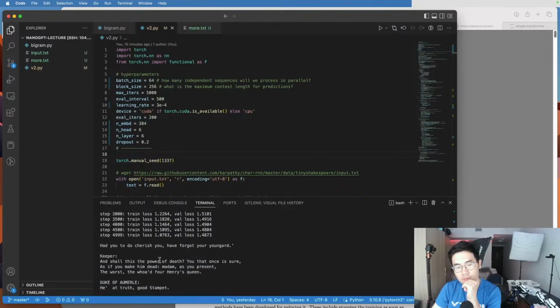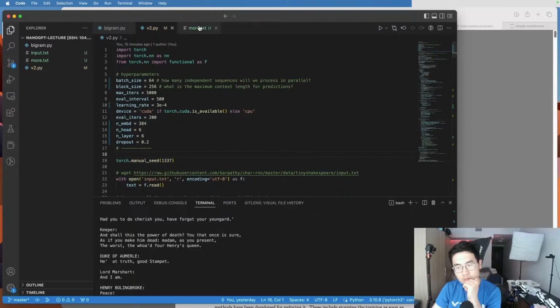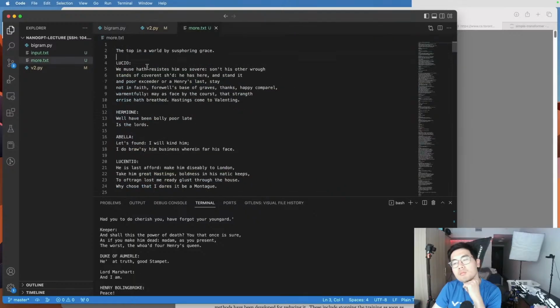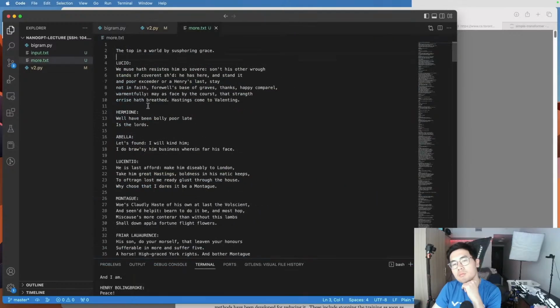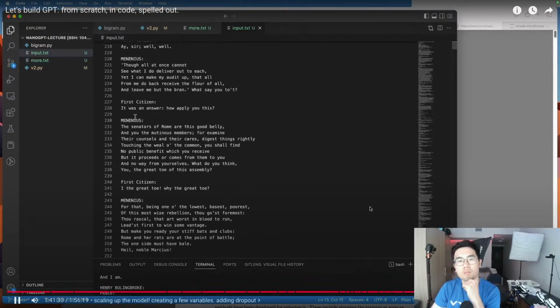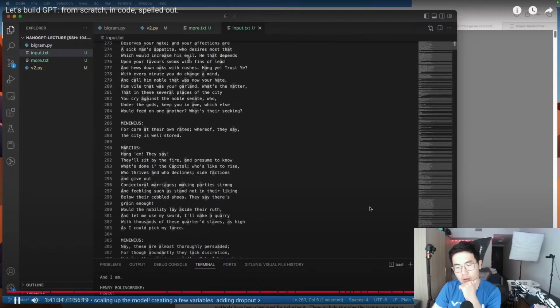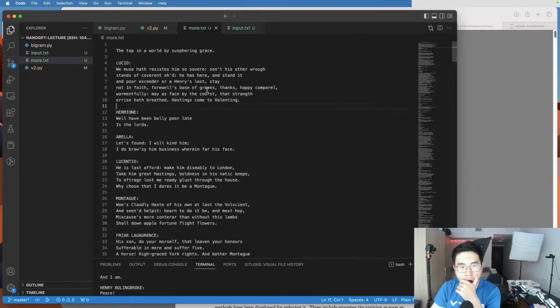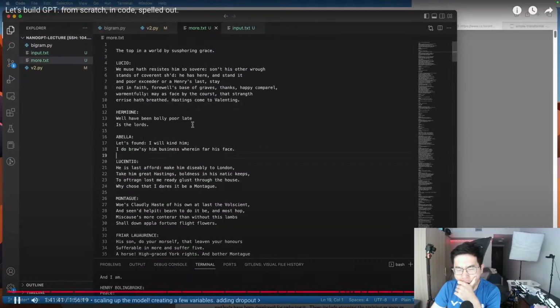I'm printing some of the Shakespeare here, but what I did also is I printed 10,000 characters, so a lot more, and I wrote them into a file. And so here we see some of the outputs. It's a lot more recognizable as the input text file. The input text file, just for reference, looks like this. There's always someone speaking in this manner, and our predictions now take on that form. Except, of course, they're nonsensical when you actually read them.